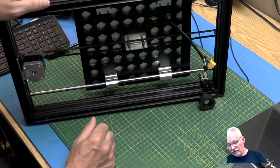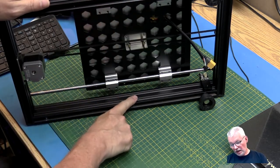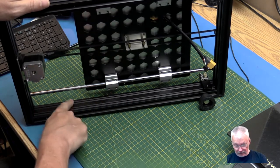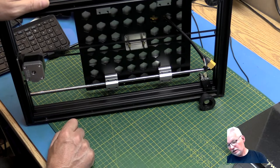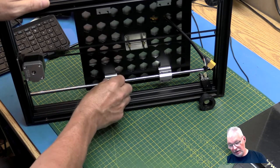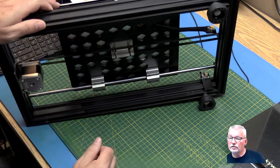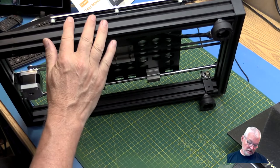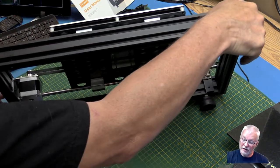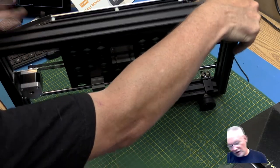If you've got V rails, which could go in these, the actual aluminum extrusions on here are V rail. So you could use wheels on some parts of this if you wanted to, but they've gone the extra mile and put in the linear bearings, which is very, very nice. I don't see any shards of aluminum anywhere from cutting and manufacturing. Bits of grease around where they put some silicone grease on the bearings and things.